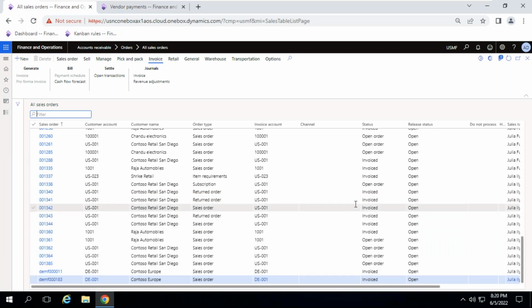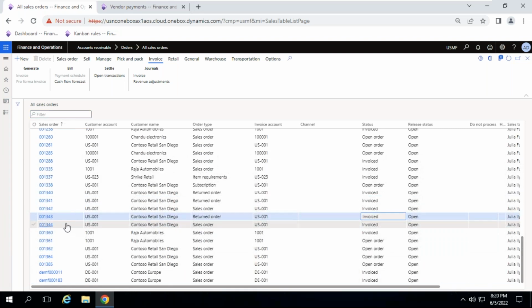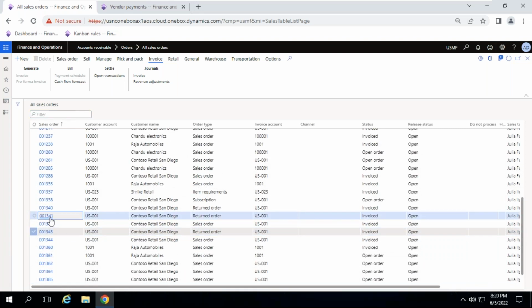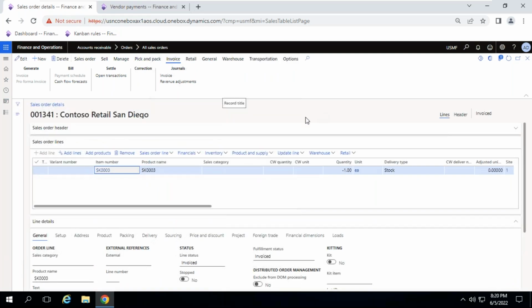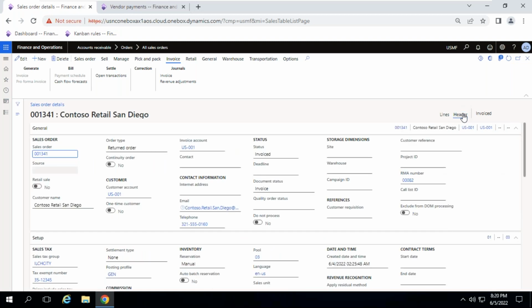If you open the sales order, we need to prepare an FDD document once again. Suppose in the header, this is the driver name, it should come.